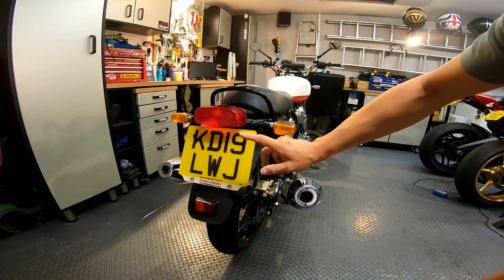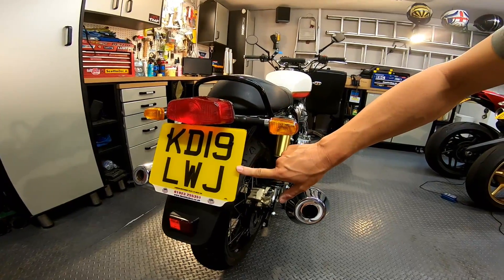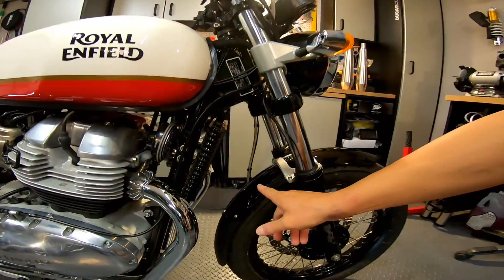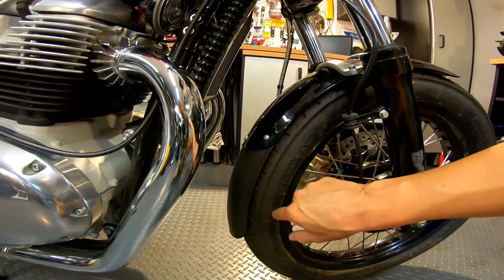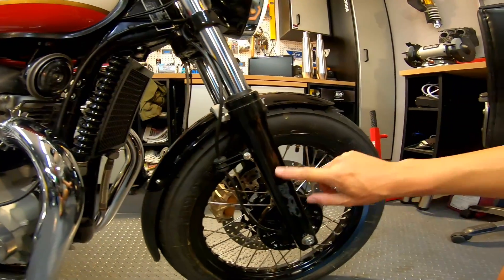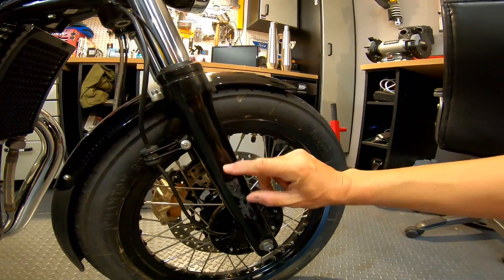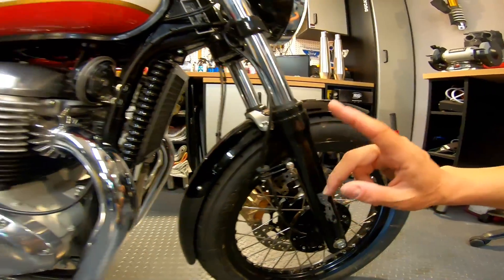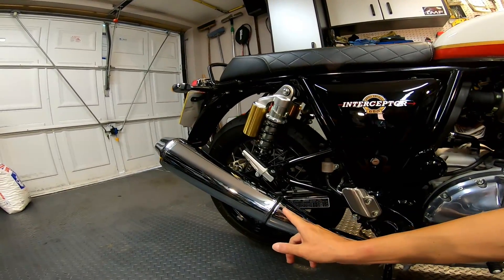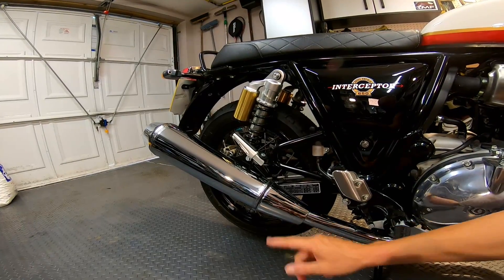Next thing — this isn't free — but you've got the massive number plate on UK bikes, so I'm going to replace that for something a little smaller. Down at the front, the front mudguard has a similar big plastic piece that's going to come off as well, just unscrews by the look of it. There were reflectors on the forks — I've ripped them off, left some sticky glue I need to remove. The last mod, the most major one which will cost money, is replacing these end cans for some from Tech Bike Parts.